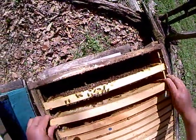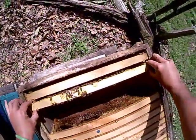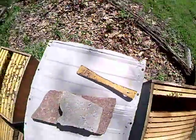And pests come in, because we're going to be a smaller hive until I get them in a nuke. And I don't want pests to come in and open themselves up and eat all the larvae, like ants and stuff. So that'll help give them a little bit of a barrier.